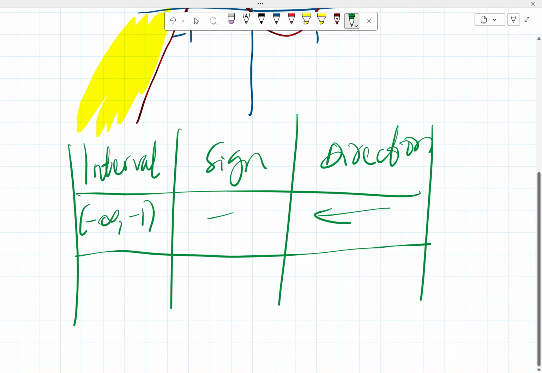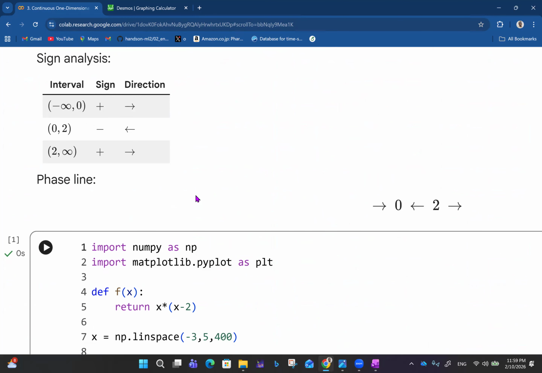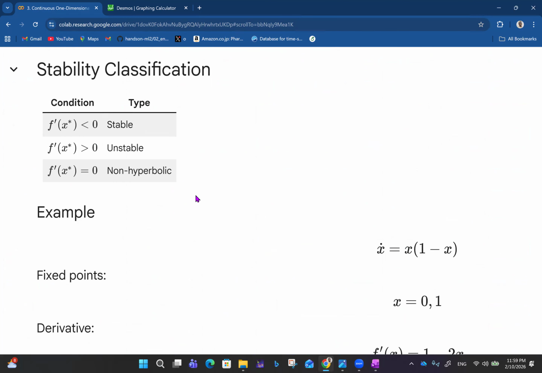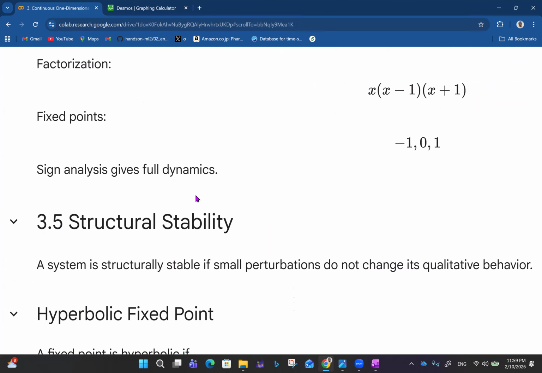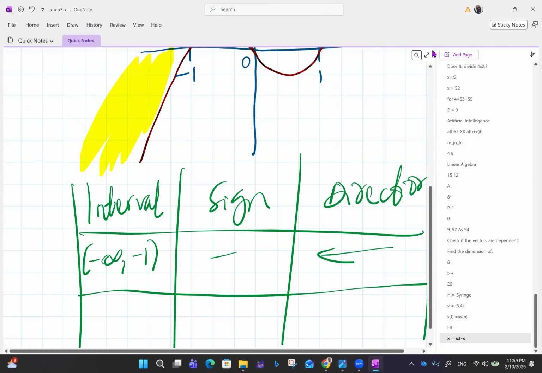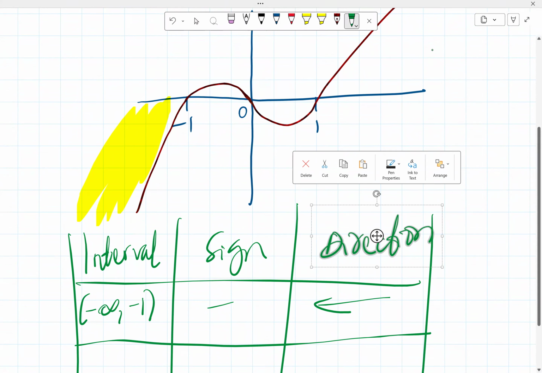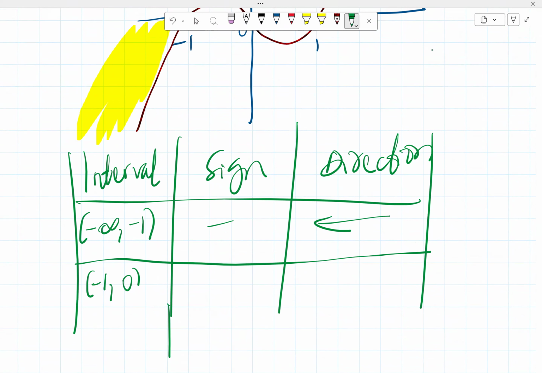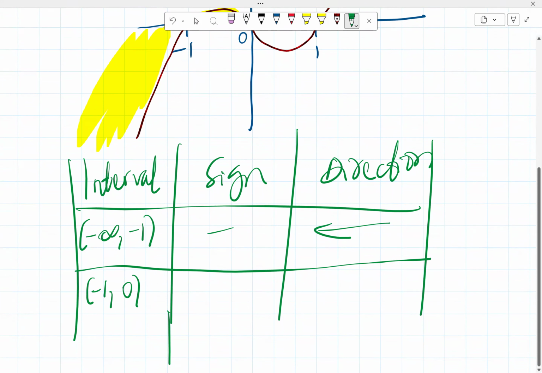I think I did something like this under polynomial equations when we were talking about polynomial inequalities, right? So that is very helpful. Then for the next interval, we have done minus infinity to minus 1. Next, we have minus 1 to 0. So this is minus 1, comma 0, and this is this region up here. So that is definitely positive. So it means the arrow is going this way.